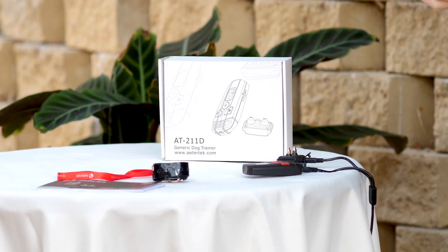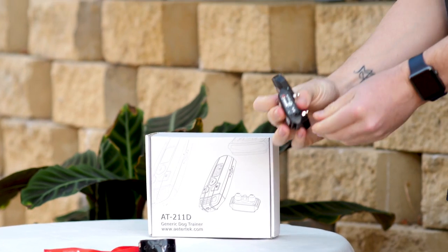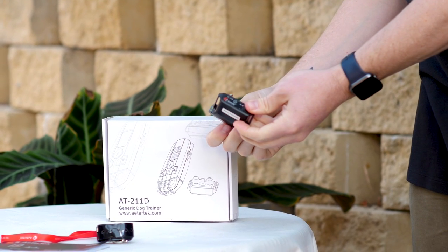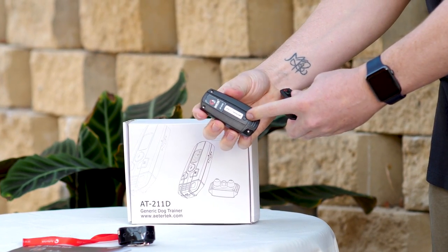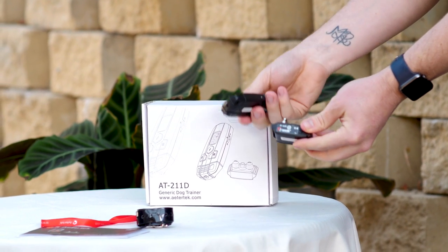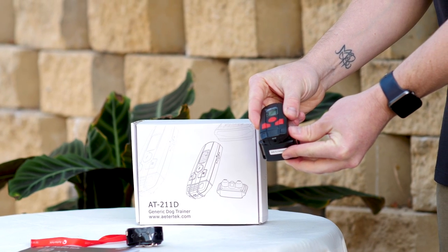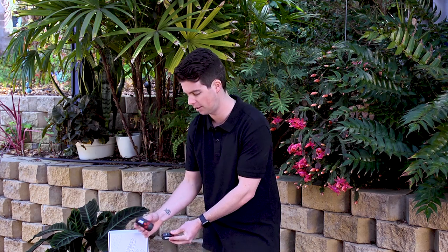Leave them for approximately three hours and we'll come back and I'll show you how to use it. We've now had the transmitter and receiver on charge for three hours. First thing to do is remove them. On the receiver, make sure that we put the rubber flap back in firmly. The receiver is currently in an on state, so we need to hold this small power symbol to the small circle on the back of the transmitter for five seconds to turn it off first, and now do the same to turn it back on. After you've done that, press any button on the front of the remote and they will be in sync.